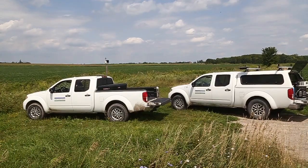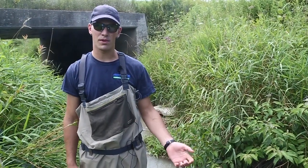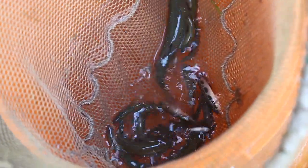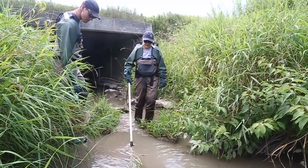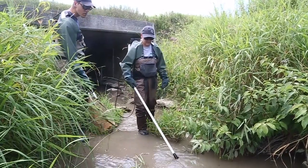Anything that reduces phosphorus runoff is what we're trying to work with, so there's been past activities with tree planting and reduced tillage equipment, erosion control, but right now we've got a heavy focus on cover crops. We're trying to promote that ground cover because that can really soak up the water like a sponge instead of having more sheet flow and erosion.